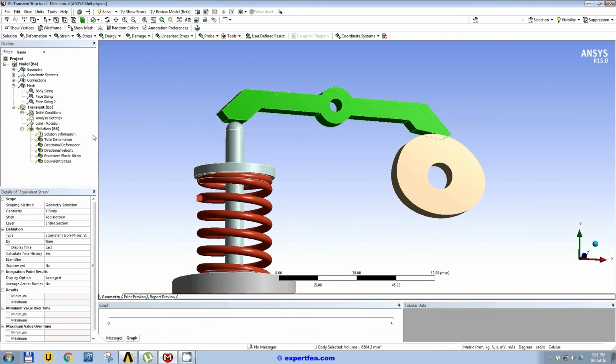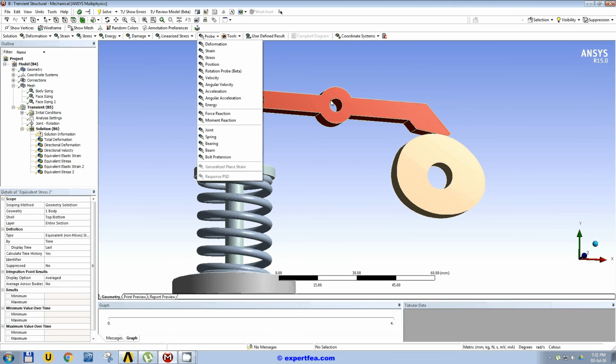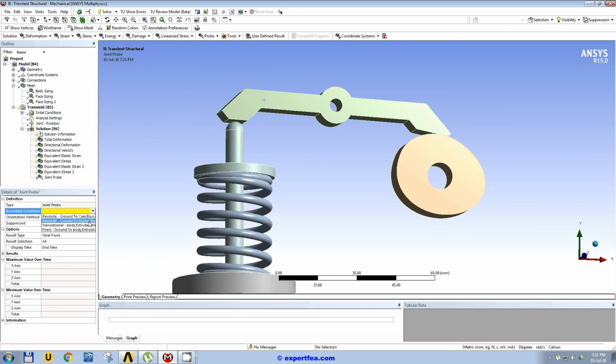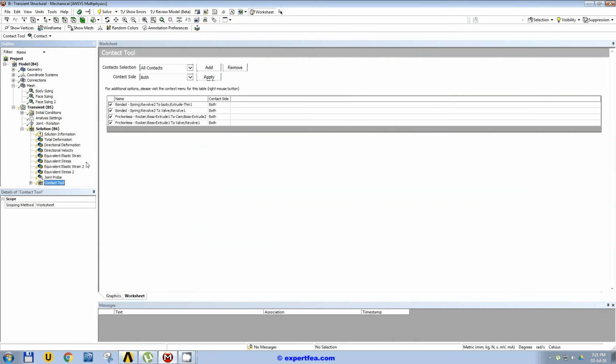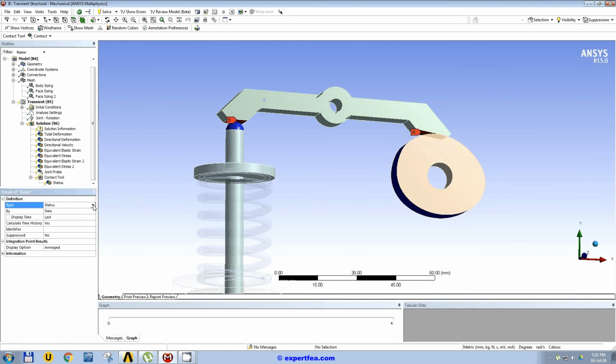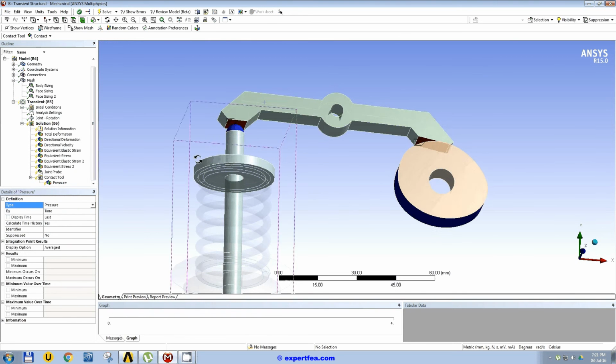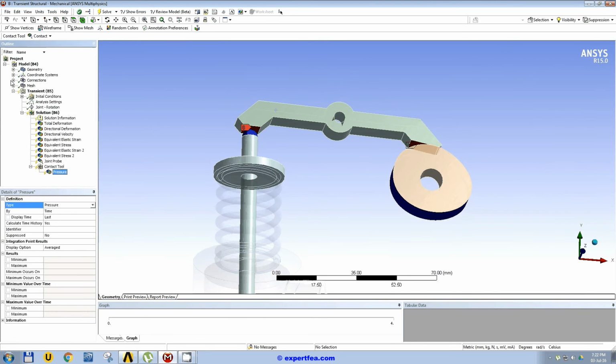Also, let's see what happens in the rocker body. Let's check what happens in this Revolute joint, probe joint, this one, and we will investigate the contacts, not the bonding contacts. We don't care about the status, but the pressure. This is more important. So we can assume that the pre-processing is done. We need now to solve it and see what happens.